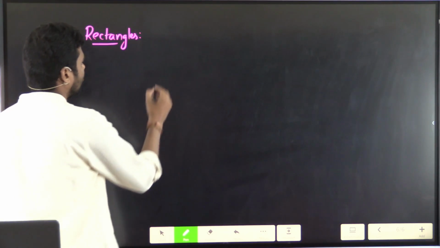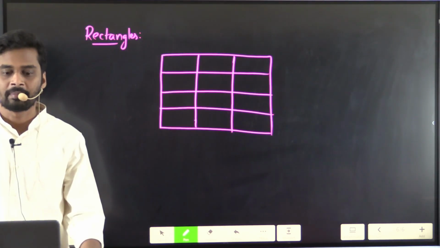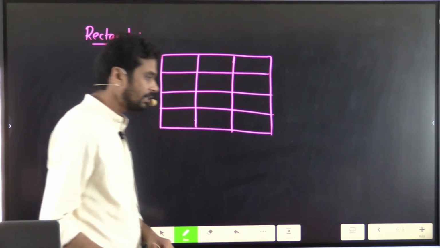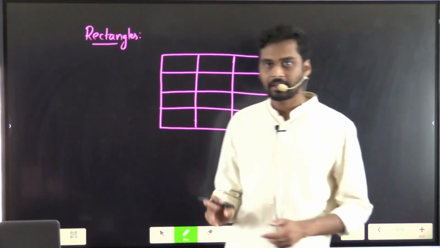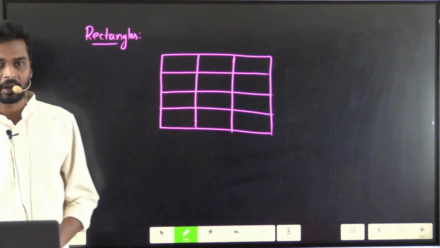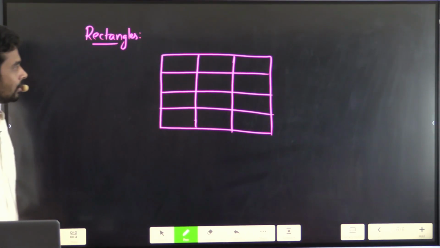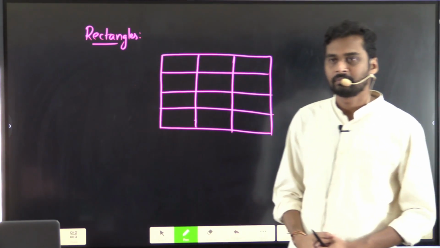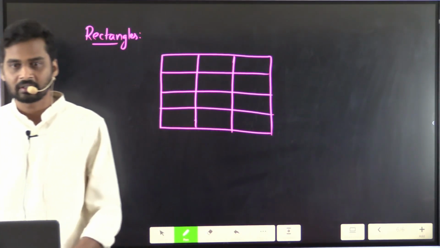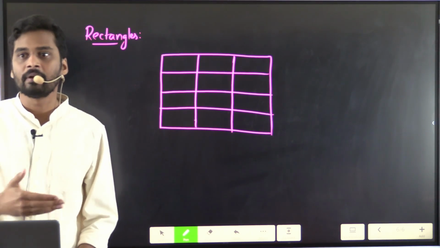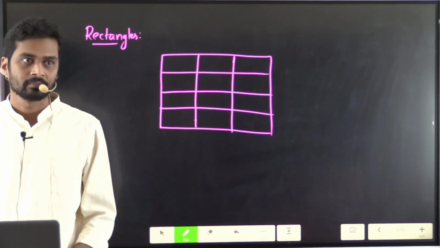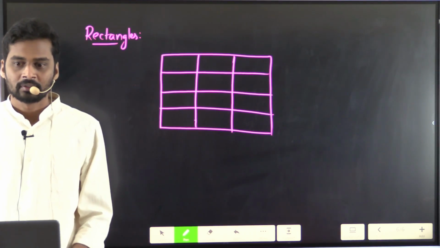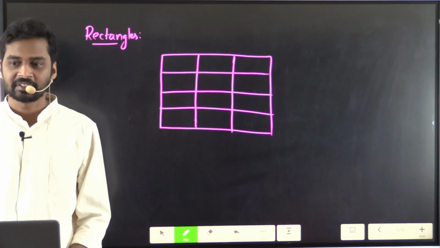If you remember it, number of rectangles. We'll be given a figure again. Rectangle problems were asked 3-4 times in the CSAT previous year papers. This is a figure. How many rectangles do we have in this figure? You already know how to find the answer because we have done the same thing in the permutations and combinations topic. Do you remember how to find it? Please turn back your pages to the permutations and combinations topic.